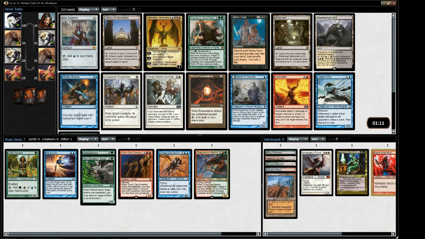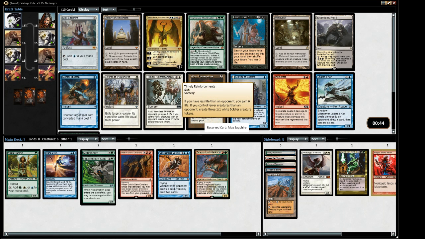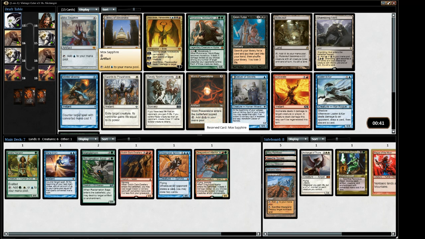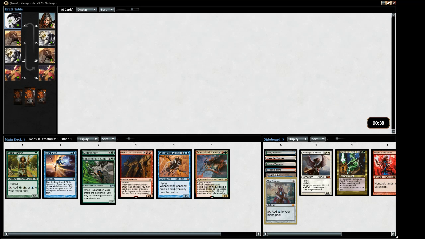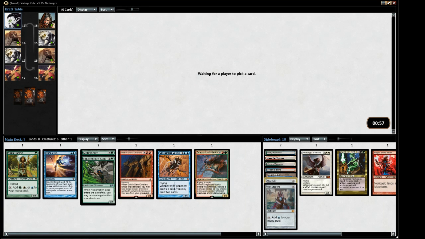Okay, oh, there's some good stuff. Mox and Library. Maybe it's just Mox. Otherwise, Power Stone is good. Library is really, really good. I feel like we have to take the Mox, though. Yeah, I'll take the Mox. Wow, a second Mox. That's sick. Some other stuff. Yeah, take two Moxes, sure.